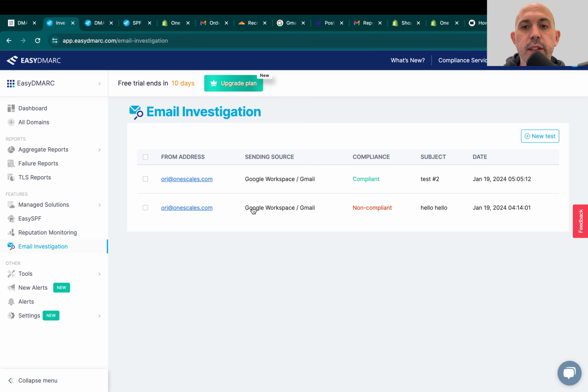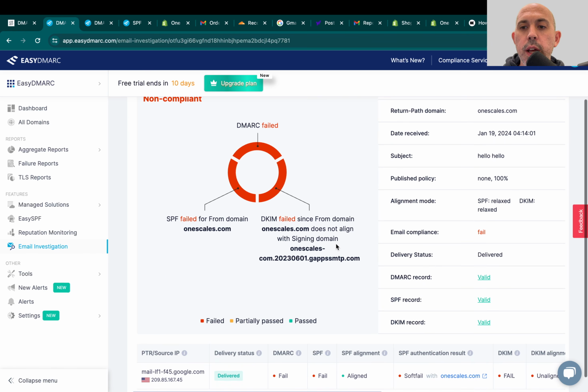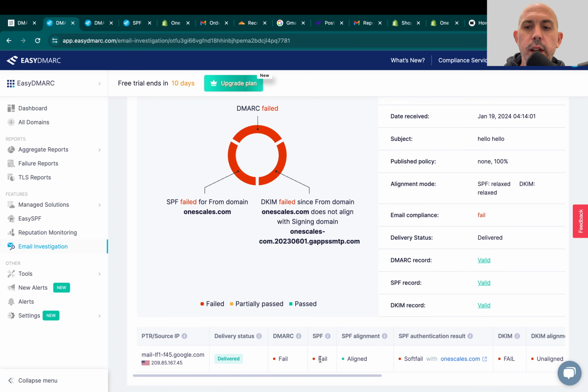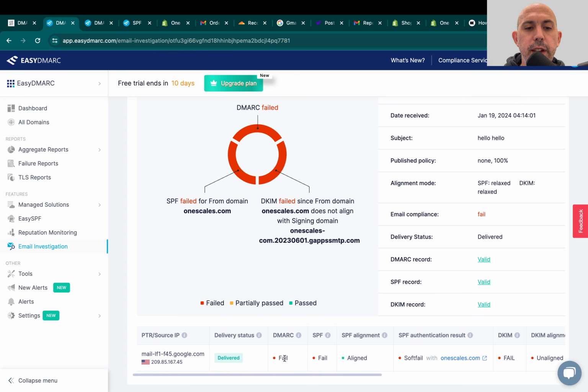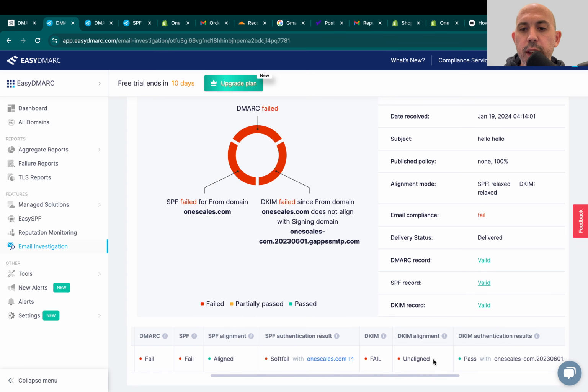So this is really good because this helped me figure out a bug that I didn't even know about for a long time. So I sent an email. I did a first test, and it said, you know what? Actually, your DMARC is valid and your SPF is valid. It looks okay in your DNS records, but actually, something failed. You sent it to your Gmail. Something failed. It was wrong. You see here the DKIM failed. Part of it failed, part of it succeeded, but something was wrong.